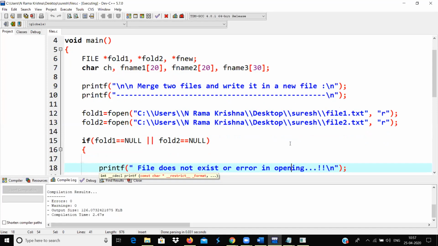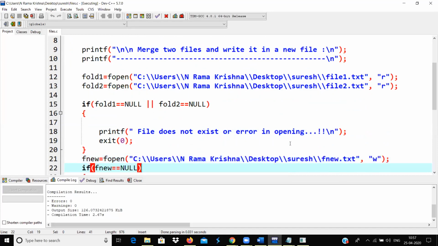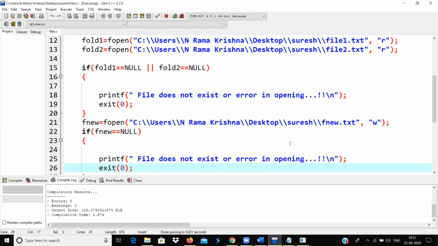If it is not null, then F new, fopen, is the new file, in write mode, not read mode, because we are writing the two files into F new. If F new equals null, the file does not exist. Understood?